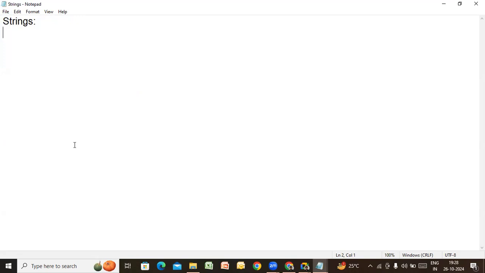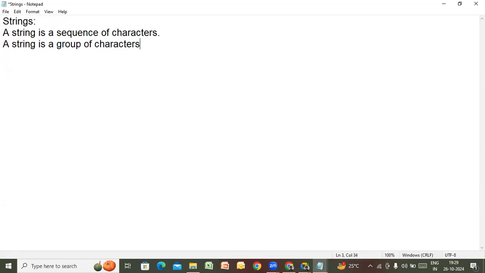A string is a sequence of characters or collection of characters. Same definitions. A string is a sequence of characters. Otherwise, a string is a group of characters. That is also correct. Otherwise, set of characters, or combination, collection of characters. The different statements you can use. Just you can change the line a little bit.